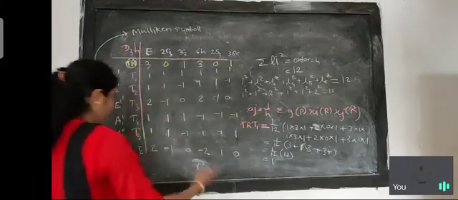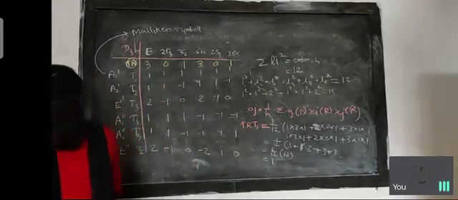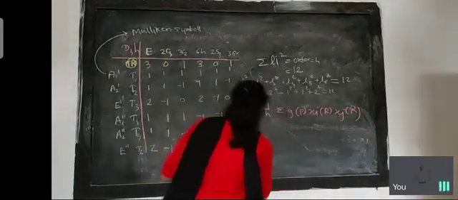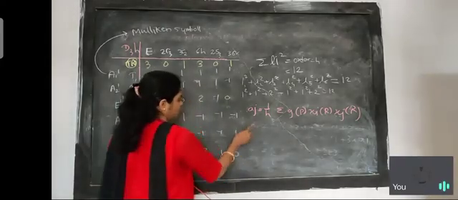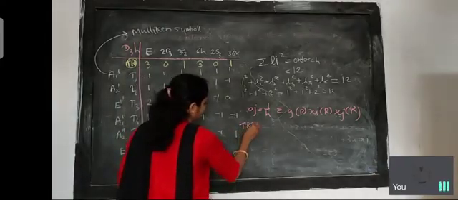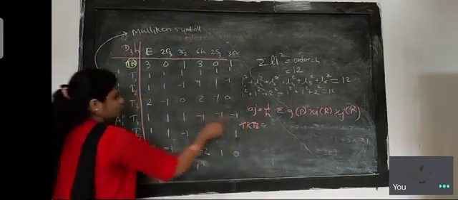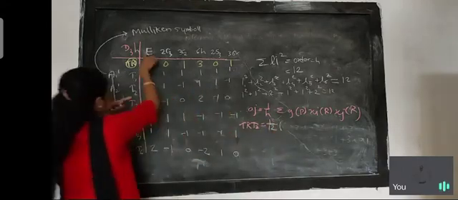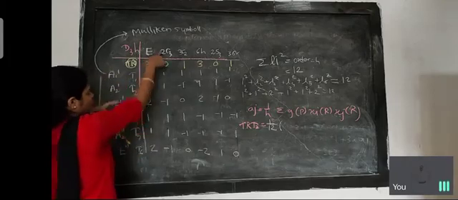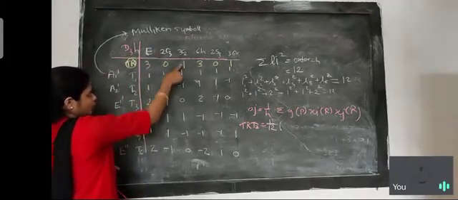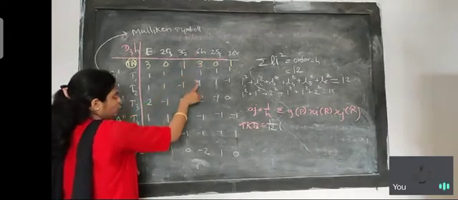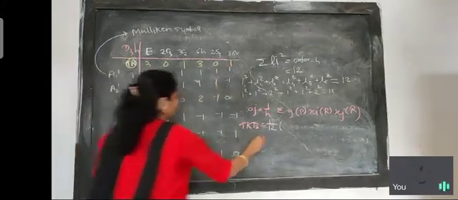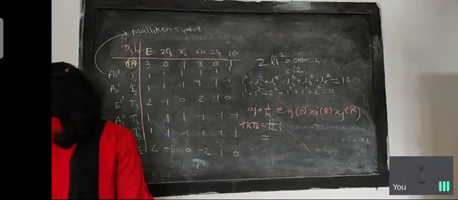Okay. In the same way, you have to find out the representation for Tr tau 2. Okay, now we find out the Tr tau 1. Now we find out the Tr tau 2. Okay, same way. You have to put the value 1 upon 12. Then see here, 1 into 3 into 1, 2 into 0 into 1, 3 into 1 into minus 1, 1 into 3 into 1, 2 into 0 into 1, 3 into 1 into minus 1, and we get the value here, your answer is 0.